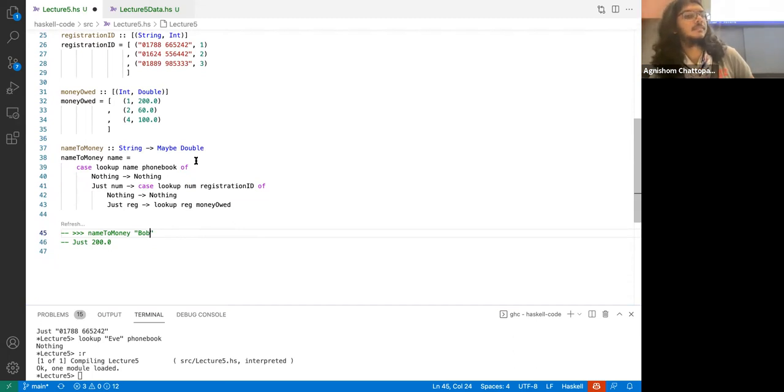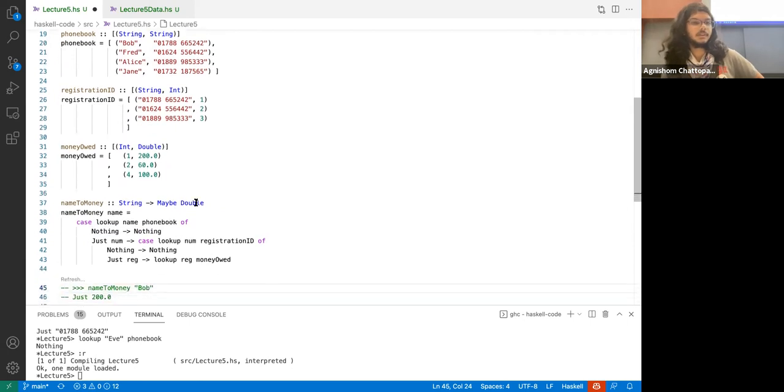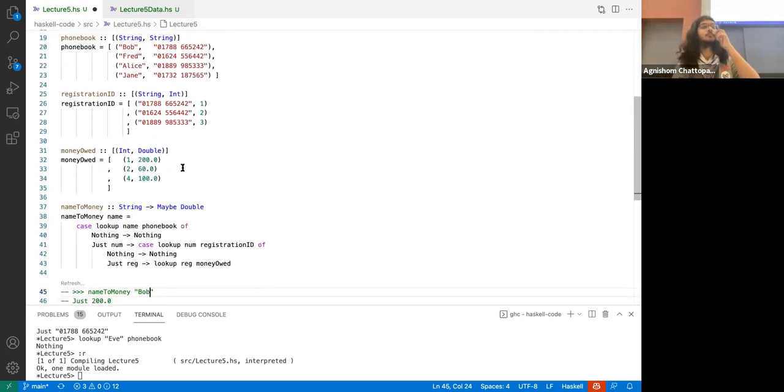Know that you can return a nothing from the outer case as well as a nothing from the inner case. Write down nothing. What is its type? It's a maybe of something. It figures out that it has to make it be the same with the type check. So the type system is doing this inference, figuring out the type that works. You make a mistake, but sometimes it's hard to figure out where the mistake is.